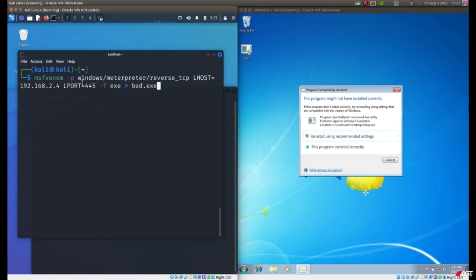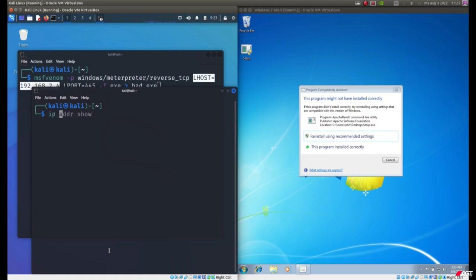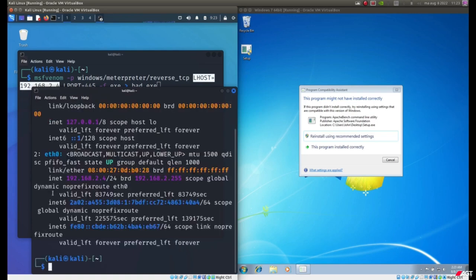One is that we use the Meterpreter shell, so that's windows/meterpreter/reverse_tcp. Then we specify the address of our computer, not of the victim's computer, because we need the victim's computer to connect to our computer. So we set lhost to the IP address of our computer, which you can always see using the command ip addr show, that tells you your IP address.